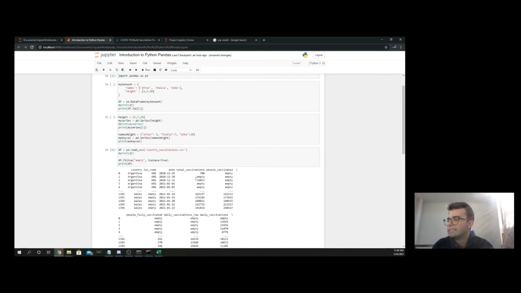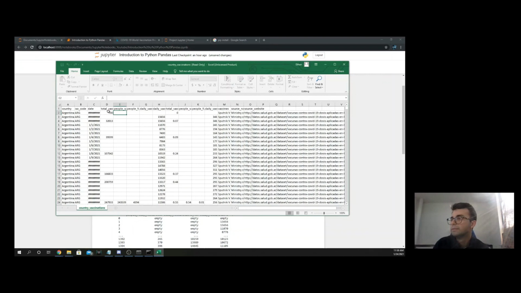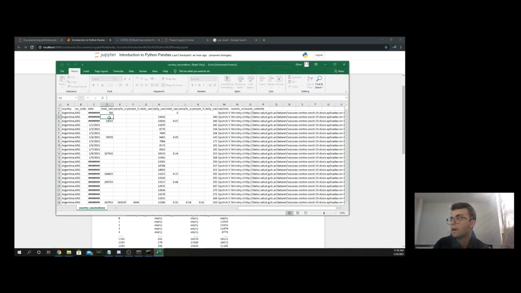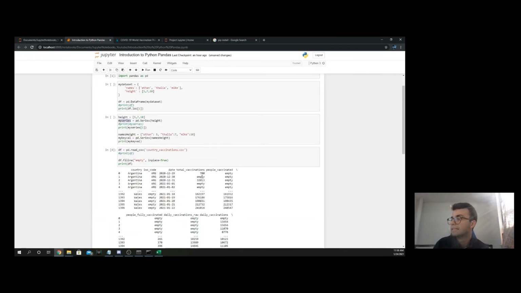Right, so now we can see, once I print out the data frame, that this row, it's between 700 and 32,000. It's an empty cell, and now in Pandas it has the string, empty.